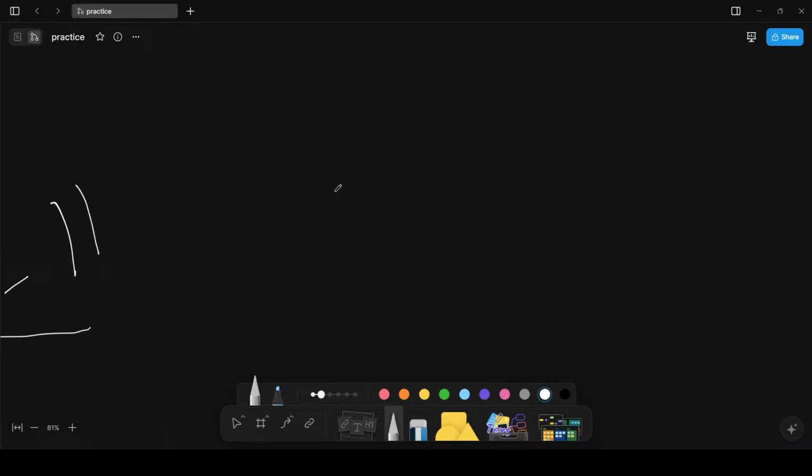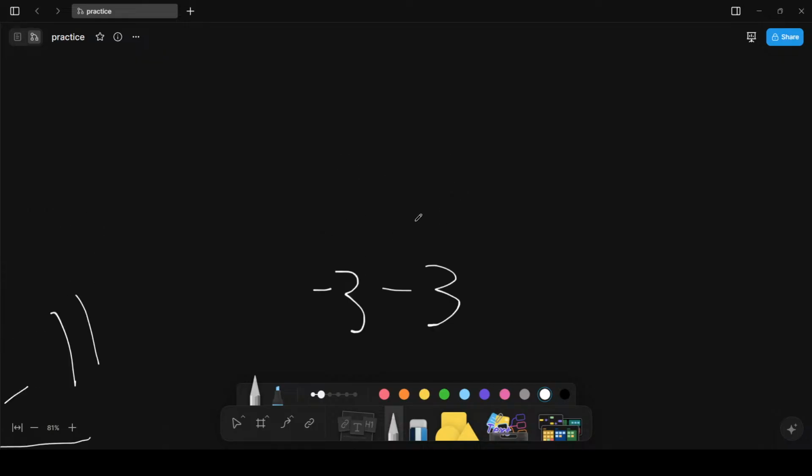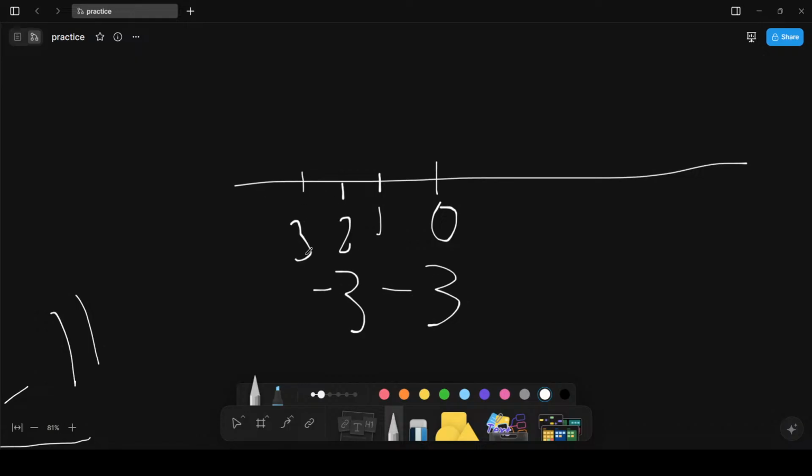Now let's go to the actual hard part. That is -3 and -3. There is no positive sign, nothing. Now what would happen? Let's make our land of numbers again. We start from 0. 1, 2, 3, 4, 5, 6, 7. Right. So we are in the land of numbers. Let's not even make the land of positive, because there is no land of positive here.